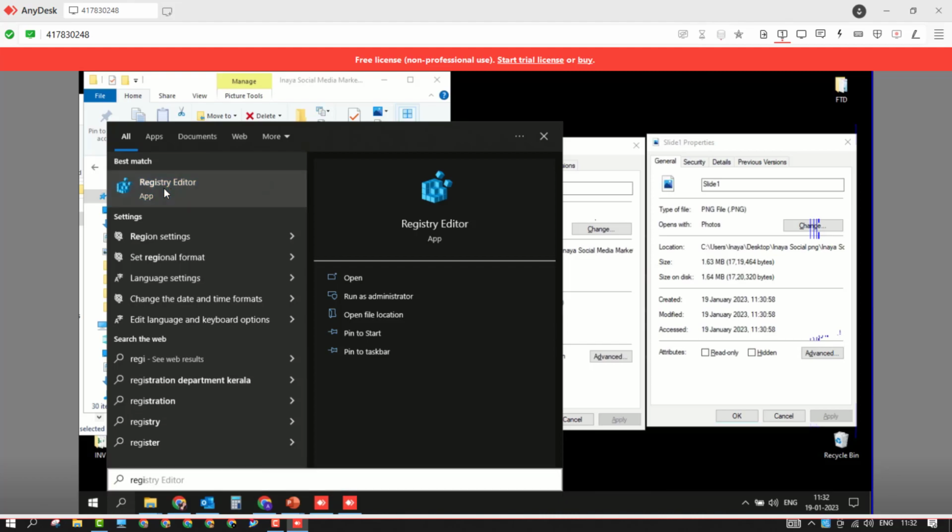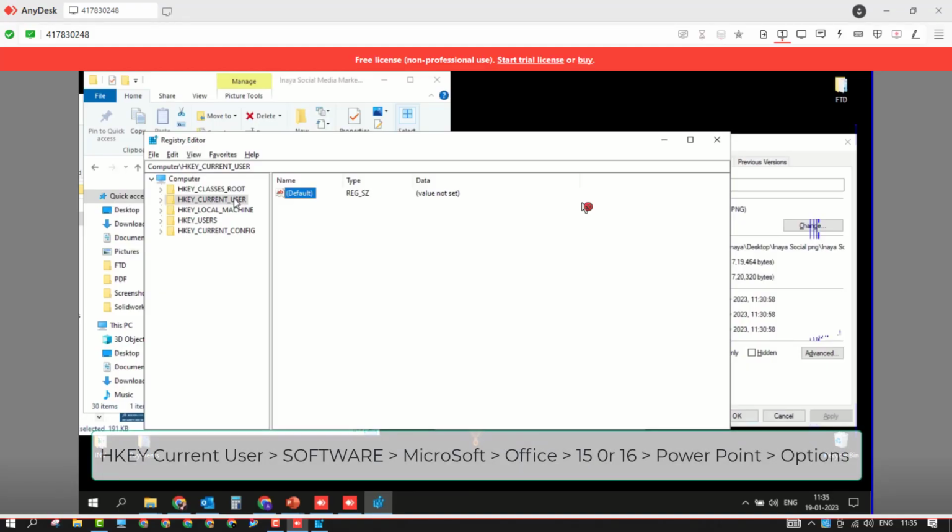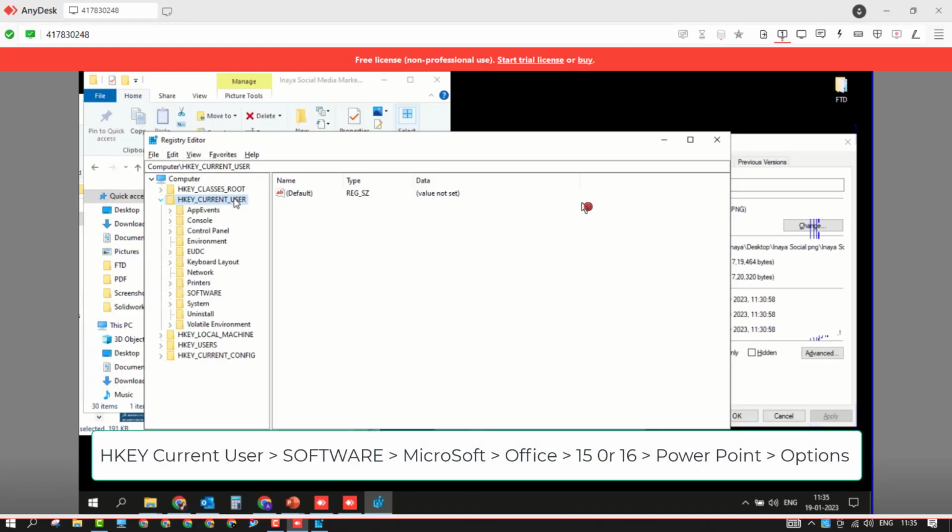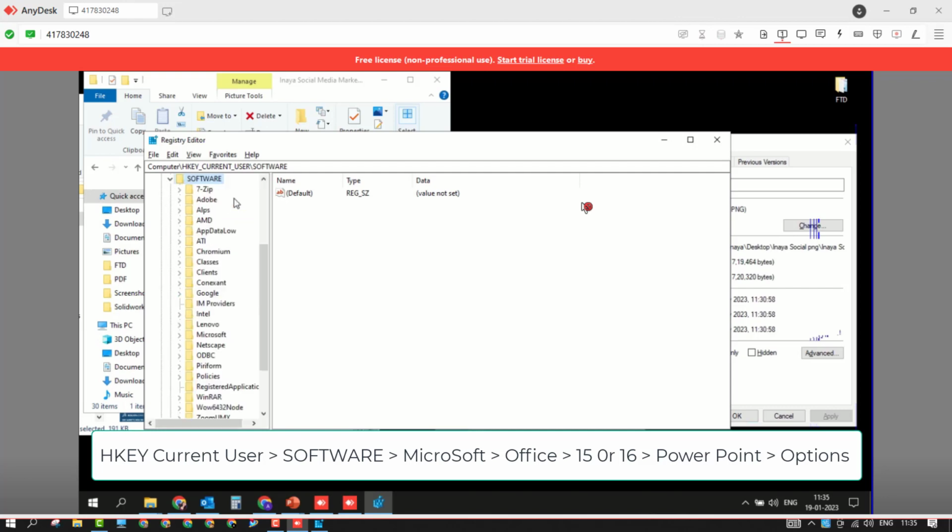Okay, in Microsoft Office, you can go to Registry Editor. From there, you just need to go to HKEY_CURRENT_USER. From there, you choose the Software drop down, and in the Software drop down, just check for Microsoft. In Microsoft, you have Office.